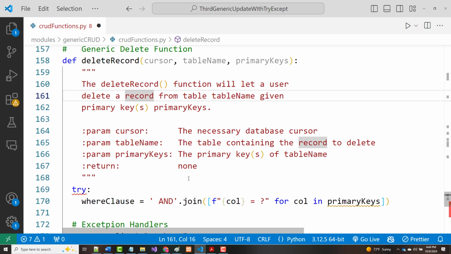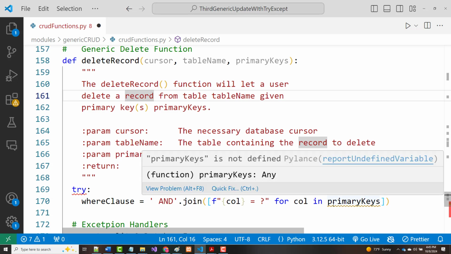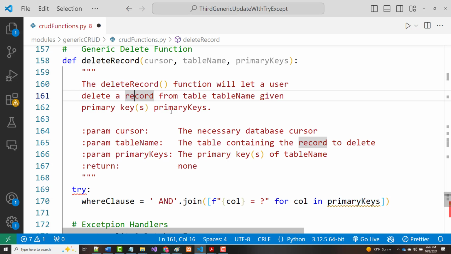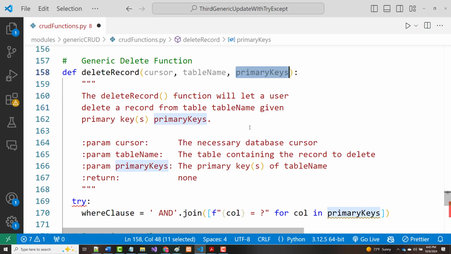All right, so let's see. Our conditions are set up. The where clause is going to be equal to and join f call equals for call in primary keys. Again, I don't know why, with primary keys right there, it doesn't recognize it. All right.